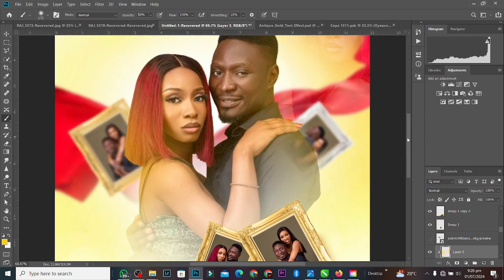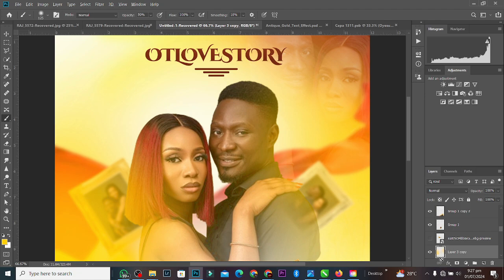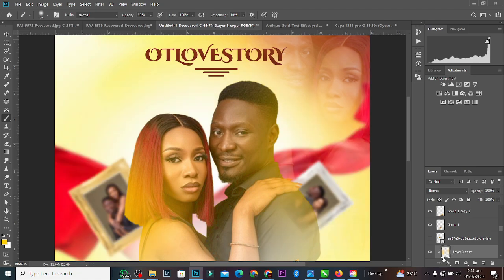You check before doing it. You check, is it working or not? If it's not working, you don't bother yourself using it. Once it works, that means you leave it. Let me change it. How do you see? Let me clip it inside the image only. Can you see? It's just affecting the image only.